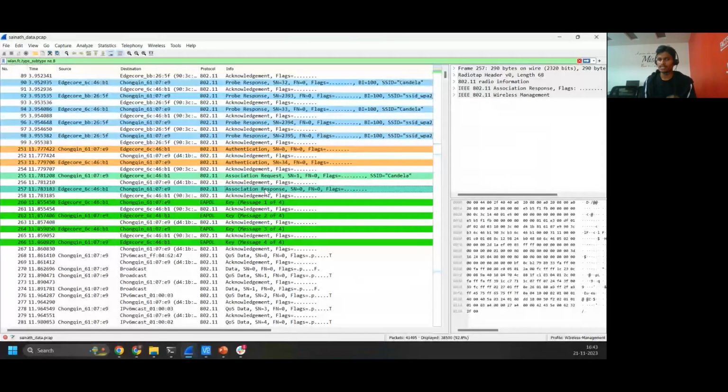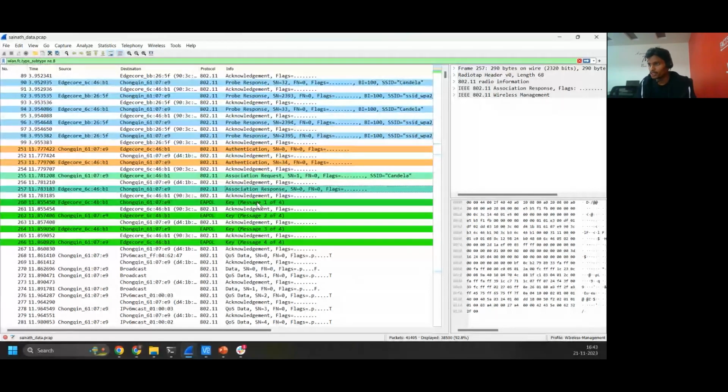Now, is that enough to encrypt the packets? No. As sir said, you need keys, different keys to encrypt the data. So in order to generate those keys, you need the four-way handshake. The four-way handshake will be exchanged between the access point and the client. The four messages contain different types of data. I will show you.